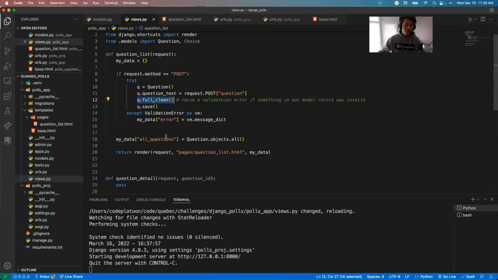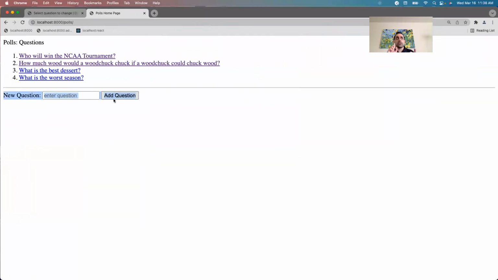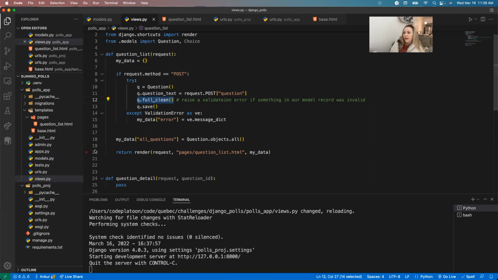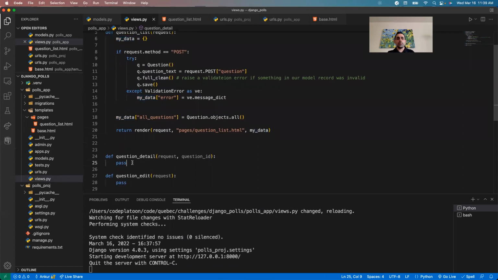Thank you. All right, so we got that CRUDing. So we did the C part of CRUDing, which is creating new data. Let's actually get to the question detail page. Where is my data, like on line 15? Where is that on the HTML page? My data, this is the dictionary I created right here. Yep, so that's what I'm ultimately passing to my template. Awesome, thanks. Yep, cool.